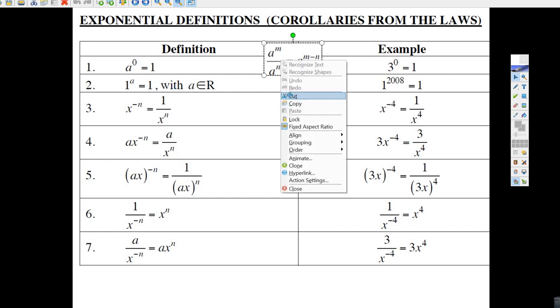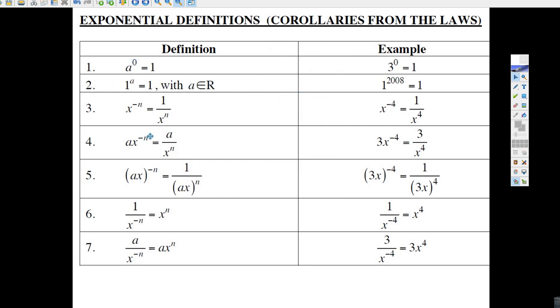And that's the deal. You can figure out all of these things, go through it, take a close look at the example. 1 to any power is equal to 1. Anything to the negative power is 1 over that thing to the positive power. If it's not in a bracket, it's not affected. The A just stays there. If it is in a bracket, both things are put to the negative power, and it goes to the other side of the sign. If the negative's in the bottom, it goes to the top.